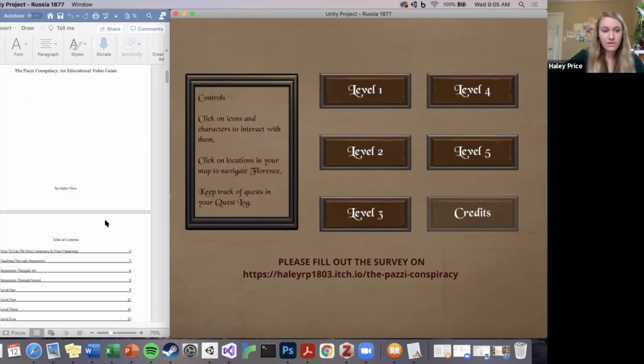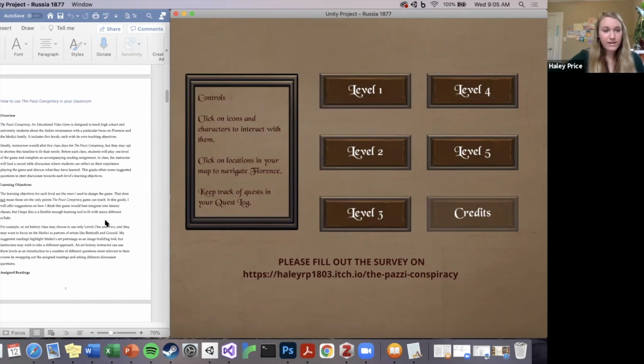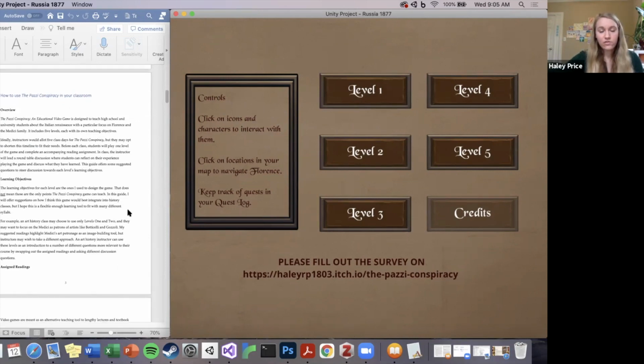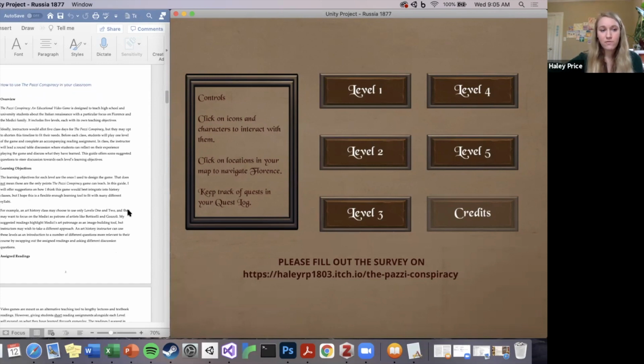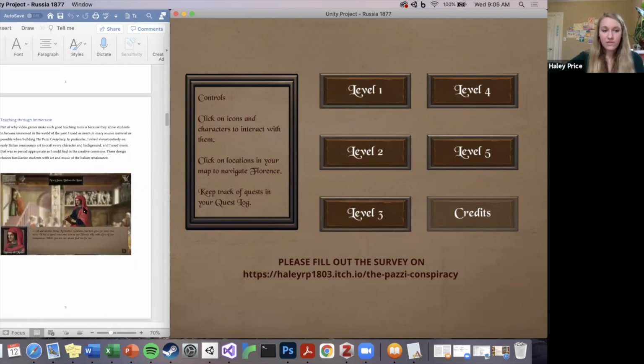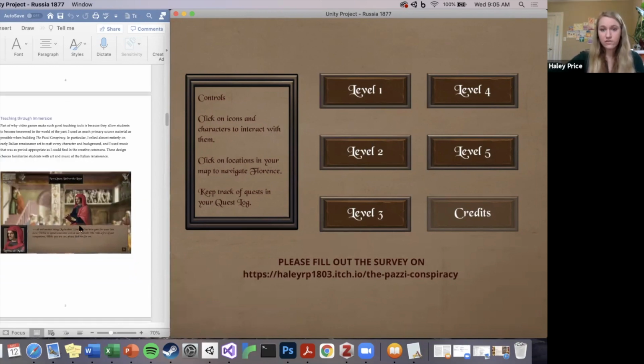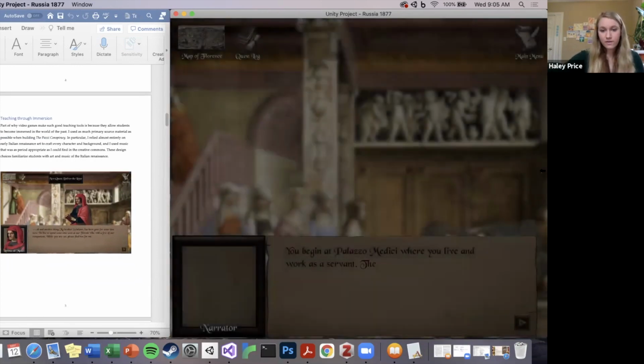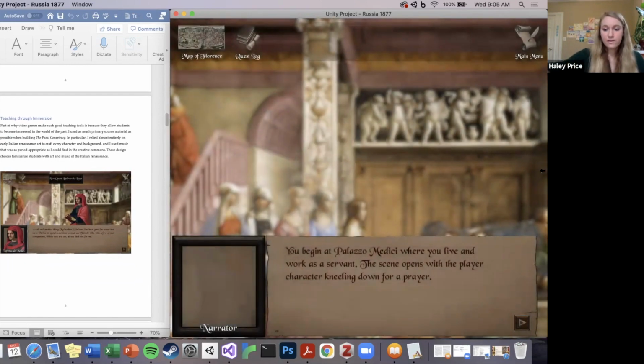So before we get into it, let me go down here on the teaching guide. The very first thing that instructors will encounter when they download this is an overview of the way the game was designed to be used in the classroom, but it offers a lot of flexibility so that professors can adapt it for their specific needs. And then there are some sections about how the art and the sound teaches through immersion. So let me open the game and get into that. So let me turn the audio down a little bit.